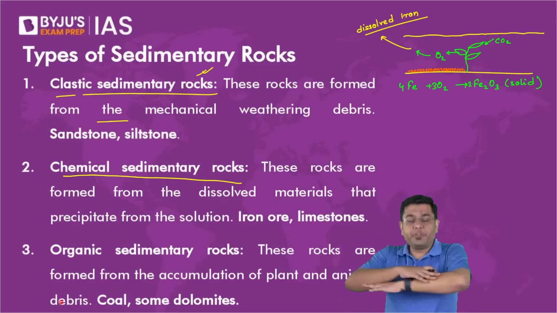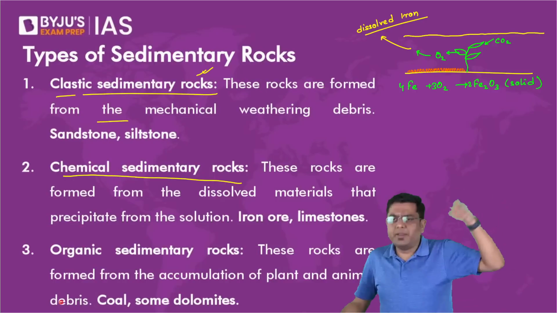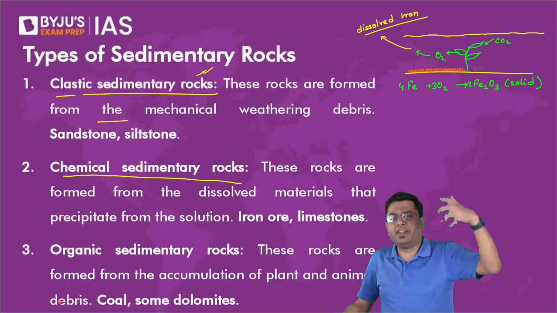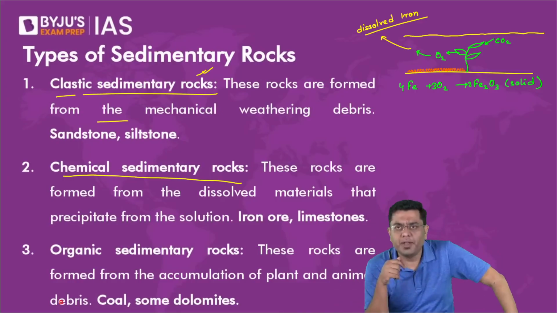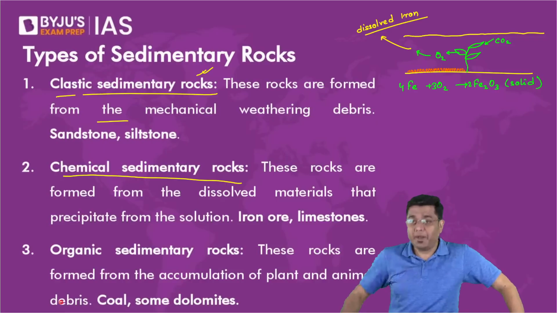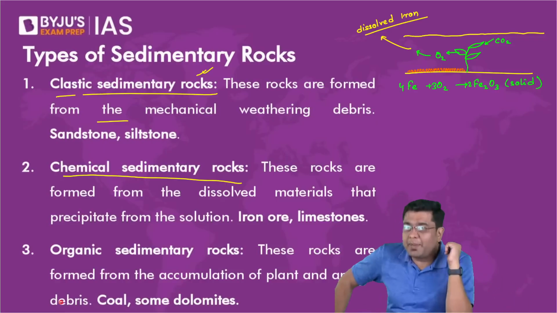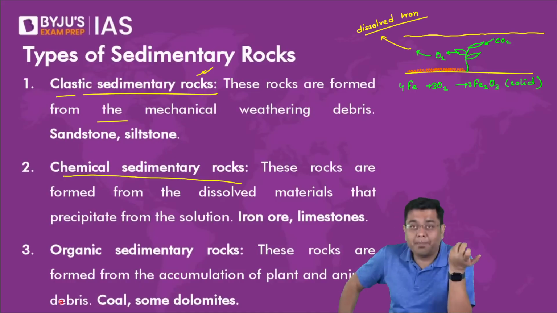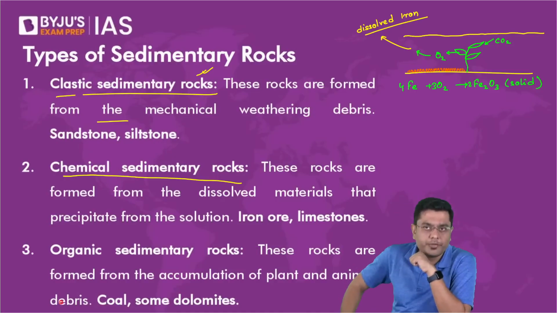Now, they get deposited on top of one another, and then they are further enclosed by the deposits of other sediments, etc., and they are compressed over a period of millions of years. That is how coal is formed. So that is an organic sedimentary rock. Depending upon how that sedimentation has happened, you have the varying category of sedimentary rocks.